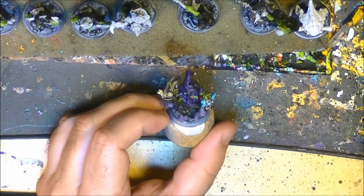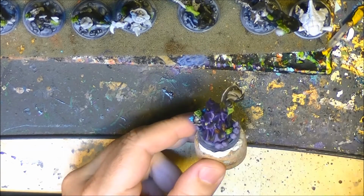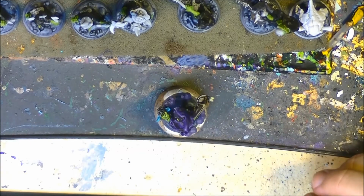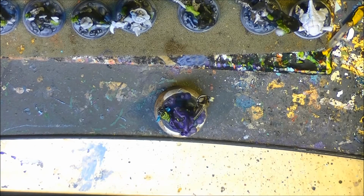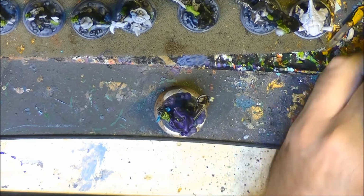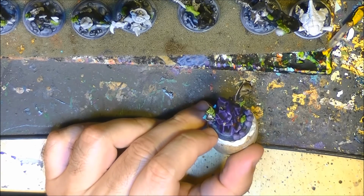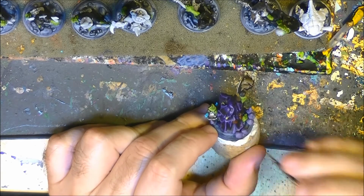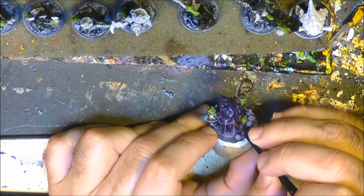Okay, this is how the cloth looks like now that we have applied the highlights in purple, and we are going to now highlight other parts. So let's go for the small bags, and for the small bags I'm going to highlight them with scrap brown. So these ones are quite straightforward. Try to go with very thin layers.